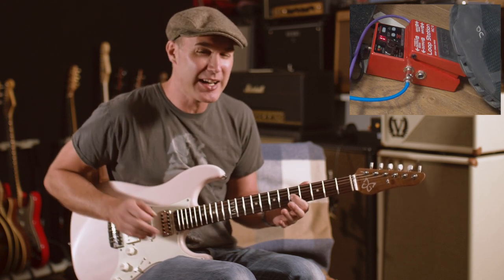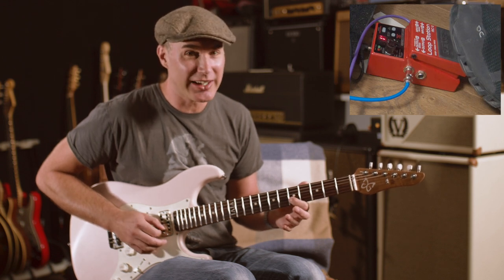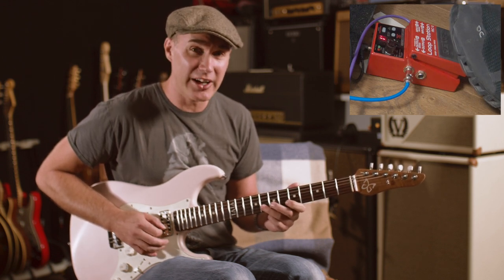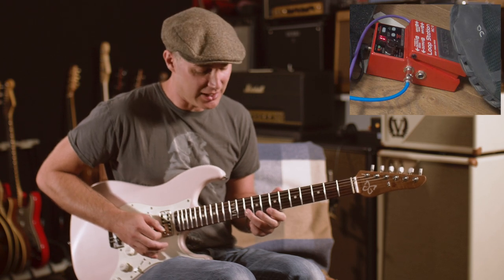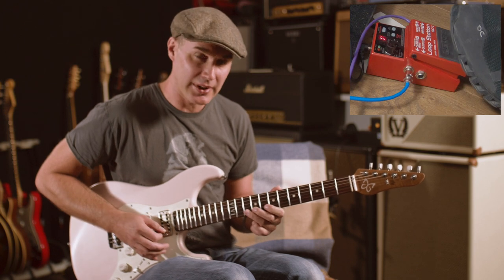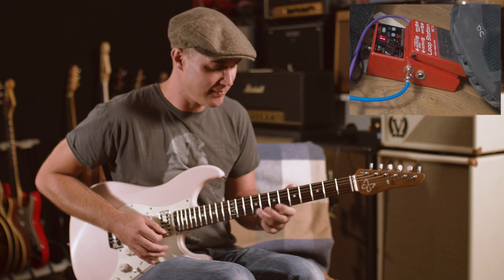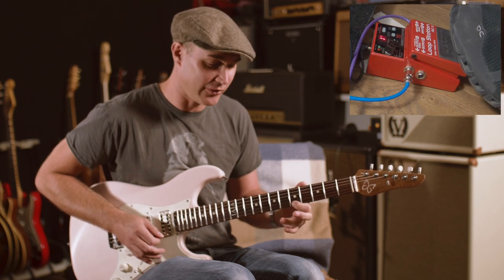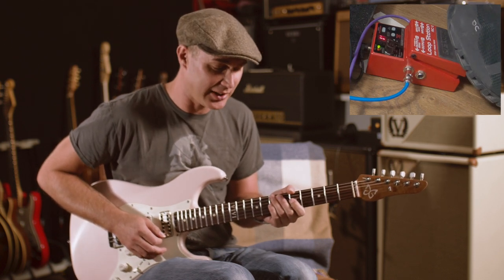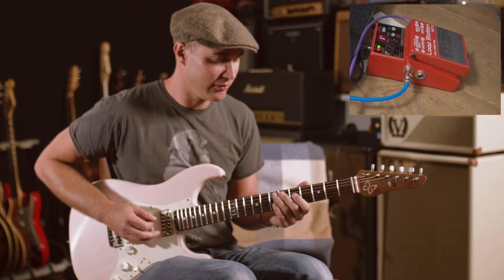Same rhythm each time, 5th fret on the 3rd string, 5th fret on the 2nd string, 8th fret, sliding up to the 10th fret. Then I'm sliding down to the 7th fret on the thinner string to the 5th fret. If we add those little layers in now, so here's the loop. 3, 4, 1, 2, 3, 4.